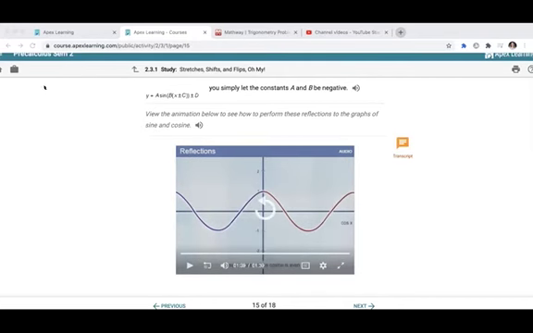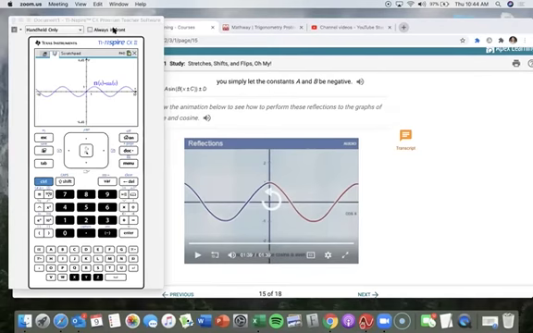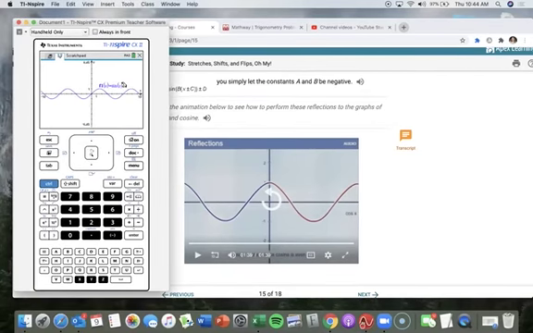All right, so we'll digest that a little bit more here on the next couple of slides. But again, I'm trying to show you guys what this would look like on a graphing calculator here. So if I were to digest that a little bit more, we have f of x is equal to sine of x.